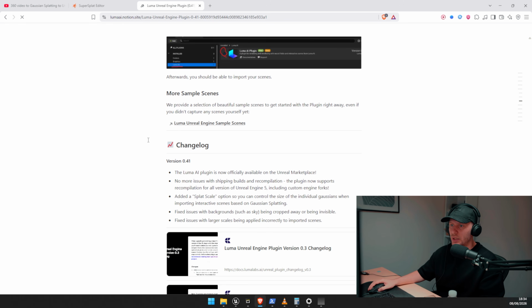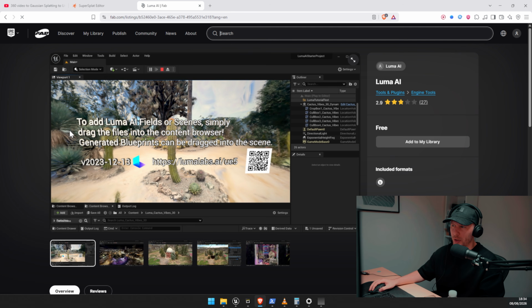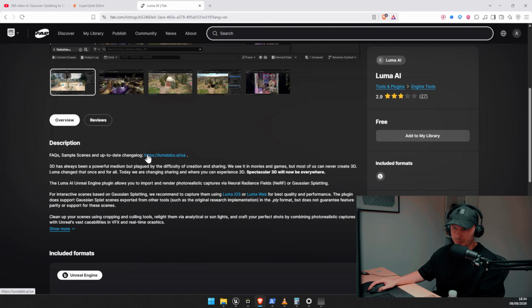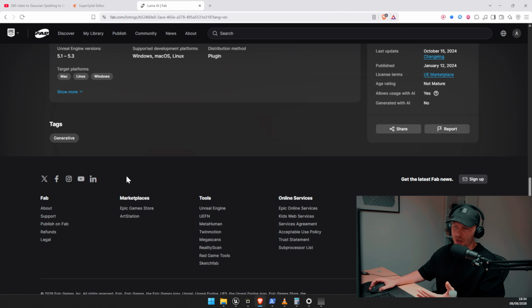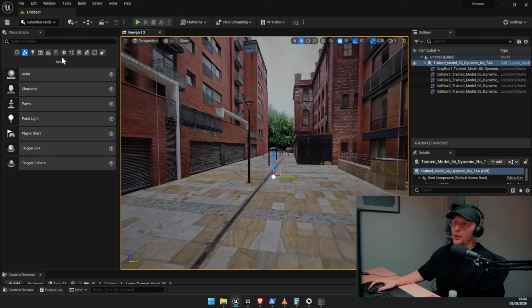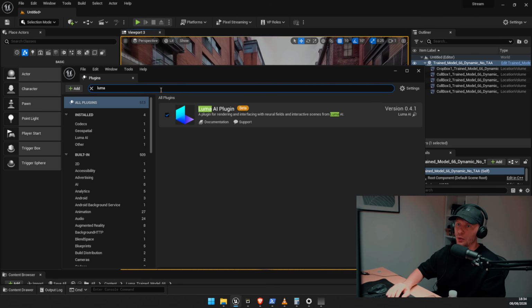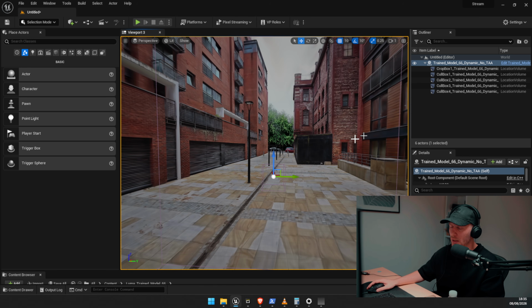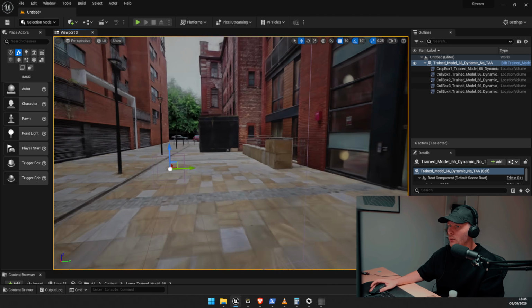Now, there is a limitation with this. I don't think you have a version available after 5.2. So you need to have, let me see. Oh, okay. So you have 5.3. It used to be 5.2 until now. So that's the version I'm running right here. And now you install that. You make sure you go to plugins, and then from here you go to Luma and you install the Luma plugin, right? That's kind of the way I do this kind of workflow. And from here, obviously, you can do whatever you want with it.